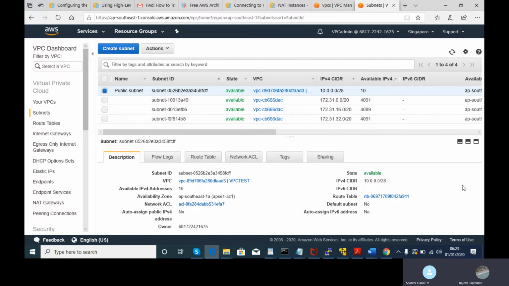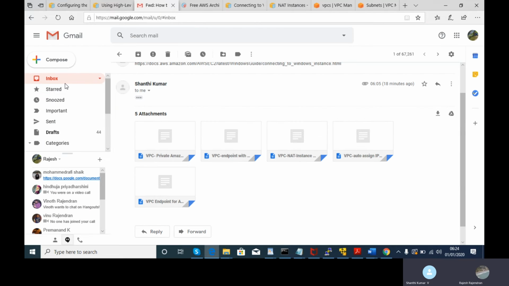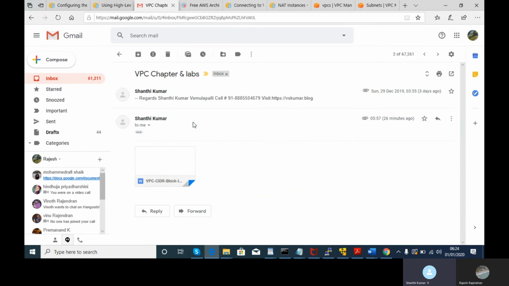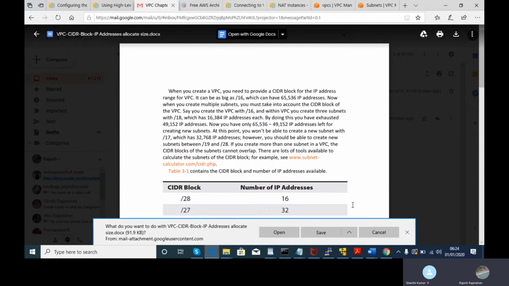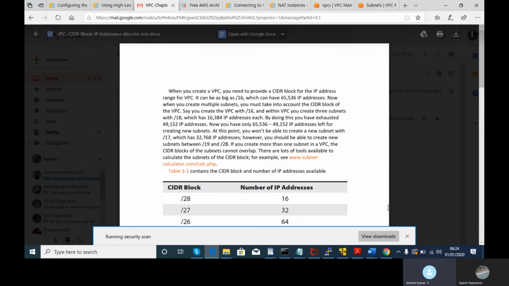You see here at the bottom, how many IPs are there? What is the range of IPs for this one? 10 IPs are available because we used one of the IPs. Then can you open the IPs document which I sent to you a few minutes back? You need to reuse the IP, right? You opened it already, right? Read it here. Yeah, you can download it if you want.